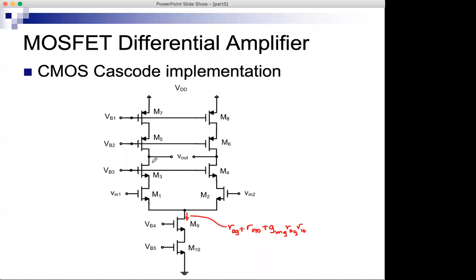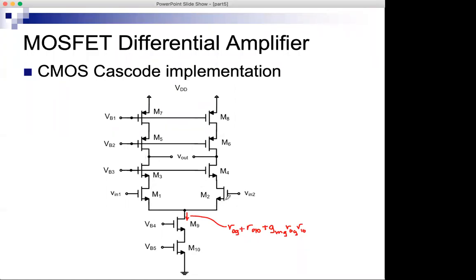This is like a cascode stage where the input comes at the gate of the first MOSFET and then goes to the source of the second. And this is a common source and this is a common gate, and we take the output from the drain of the second MOSFET. So again, this reminds us of the cascode amplifier. So this also is a cascode amplifier.